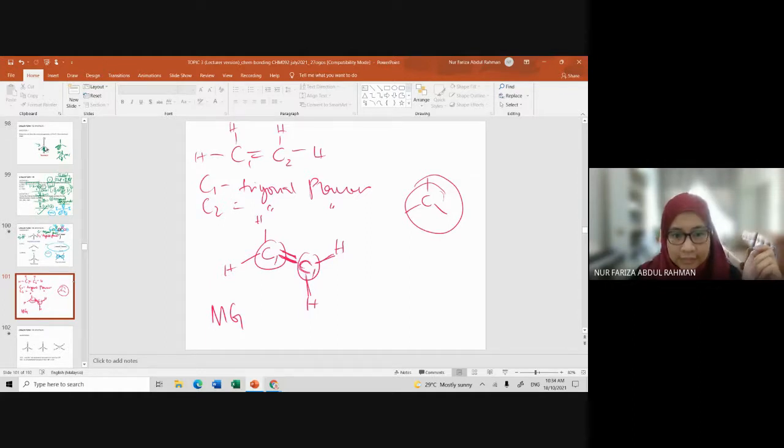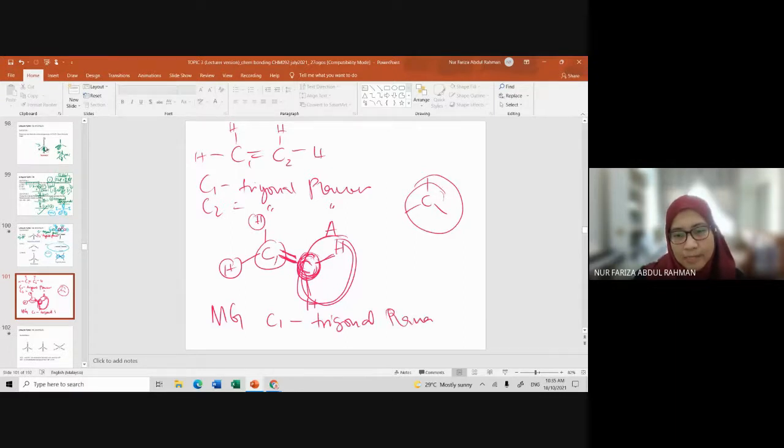Betul tak? Again sama juga for molecular geometry, C1 is in, ni kita consider as a whole lah. Kita consider as a whole. Ataupun you can also focus on the C. Okay, tapi by right dia adalah satu set kumpulan. Katakanlah kita imagine dia sebagai A macam tu. Okay. Ataupun paling senang you focus on the central lah. Okay. So this is the central. So dia adalah trigonal planar juga. After all, dia tak ada lone pair kan. So kita boleh expect that the electron geometry should be the same as molecular geometry.